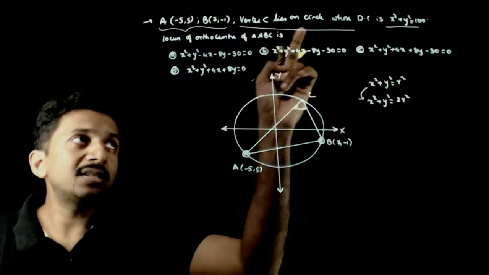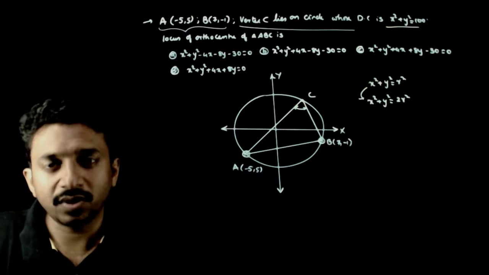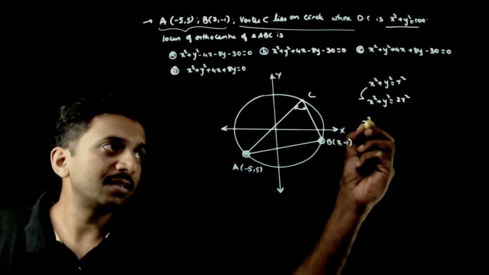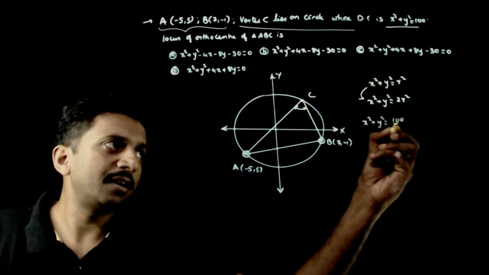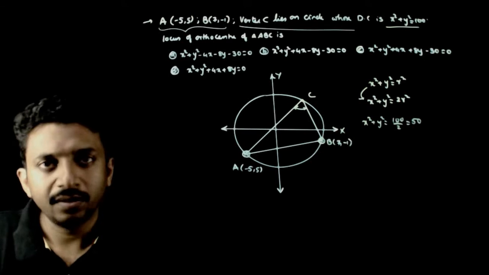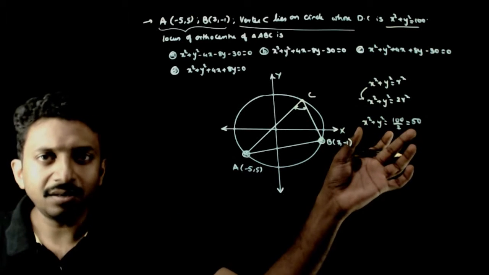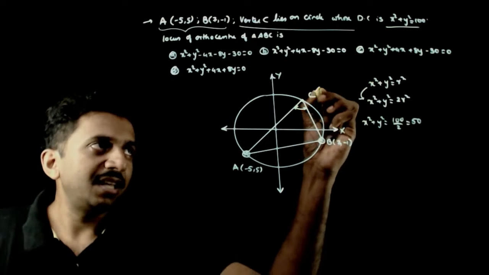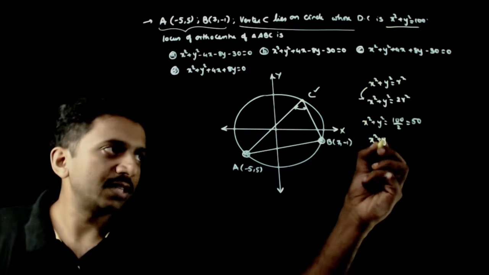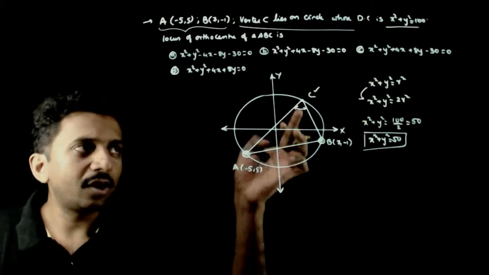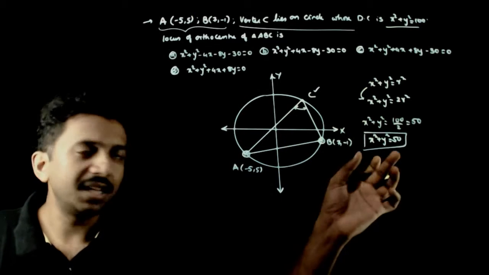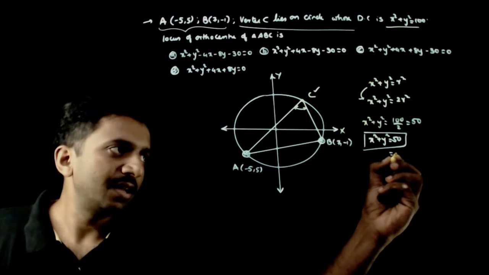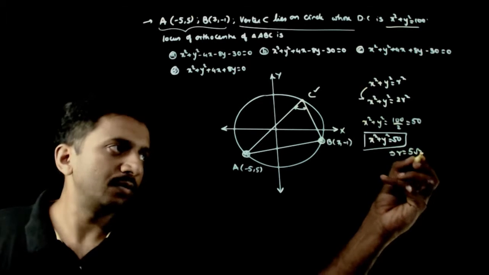Here it is given that C lies on a circle whose director circle is x square plus y square is equal to 100. So, which circle has x square plus y square equal to 100 as its director circle? That would be x square plus y square is equal to 100 by 2, that is equal to 50. So x square plus y square equal to 50 has director circle x square plus y square equal to 100. So, my vertex C lies on the circle x square plus y square is equal to 50. Let me draw this circle — it has centre at origin and radius root 50, that is r is equal to 5 root 2.